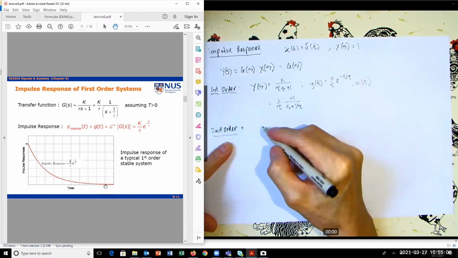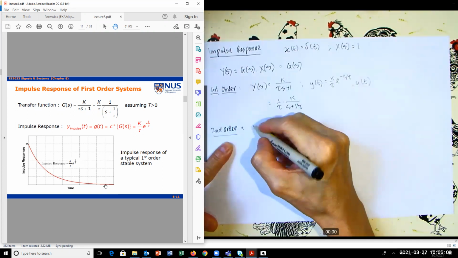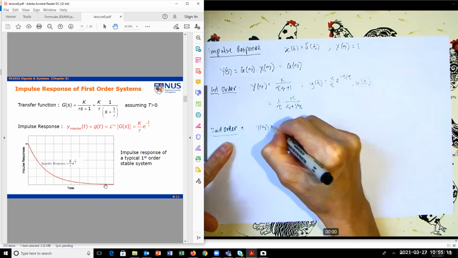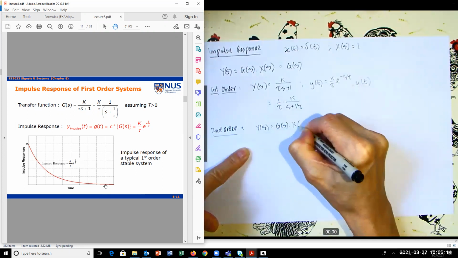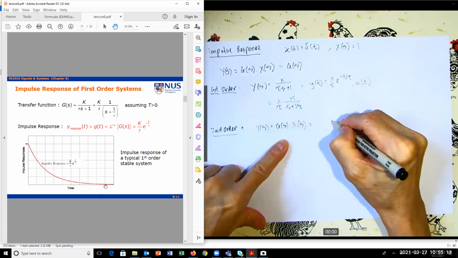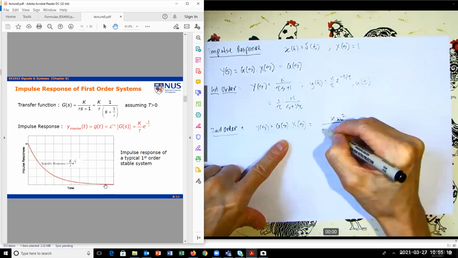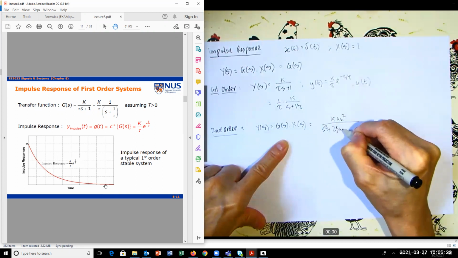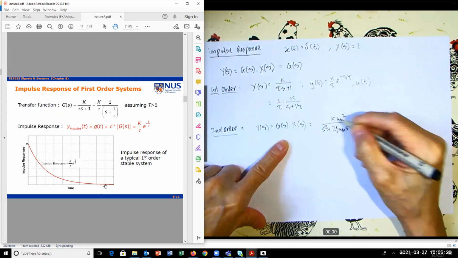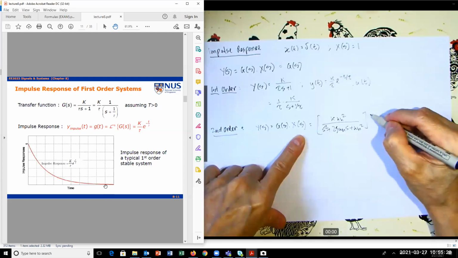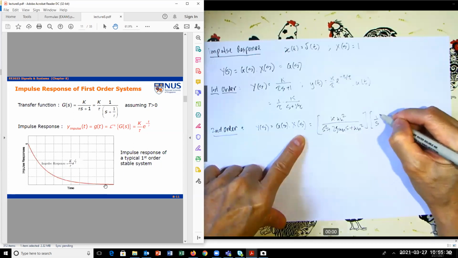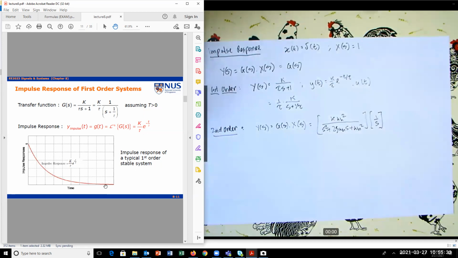So now apply this one. Your Y(s), again, is your G(s) times X(s). And G(s) now is K omega n squared over s squared plus 2 zeta omega n s plus omega n squared. That is your G(s). And your X(s) is the step function, which is 1 over s. After this, you will do a factorization. Now you don't have to prove all this. You're only required to understand how to use it, the final result.